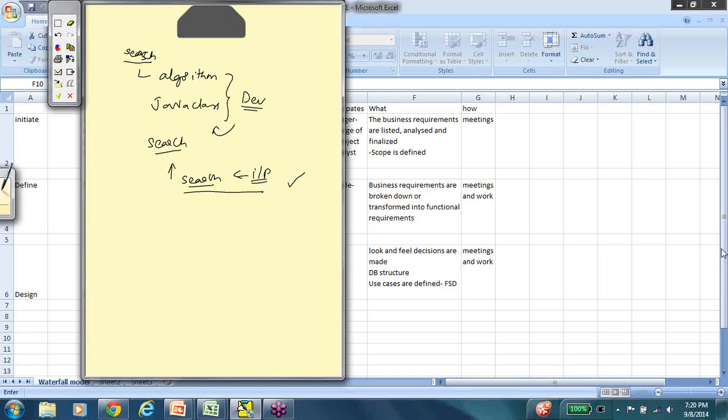Define functional requirement. Functional requirement is nothing but the capability of your application. For example, right now we have GoToTraining. What is the functional requirements that the GoToTraining software has? It lets us schedule meetings. It lets us meet in a meeting. It lets me share my screen. It lets me communicate with you all through the chat. So all of these are capabilities, or things that this site can accomplish. And how is it able to do that? By all the options that it has, and those options are nothing but functional requirements or functionality of the site, right?